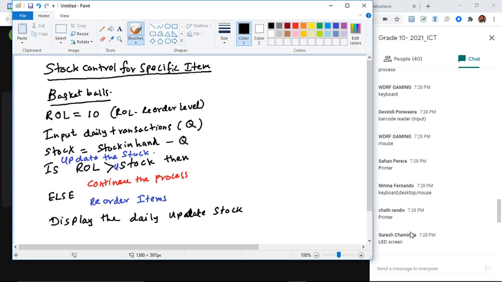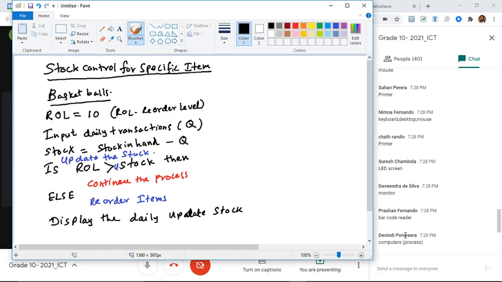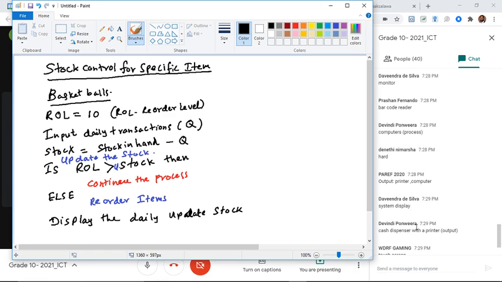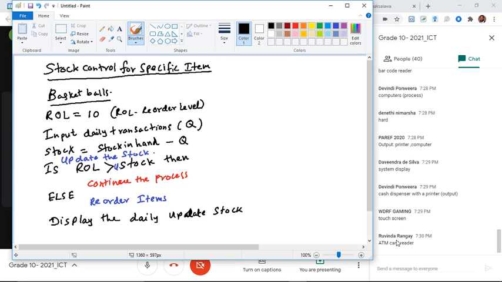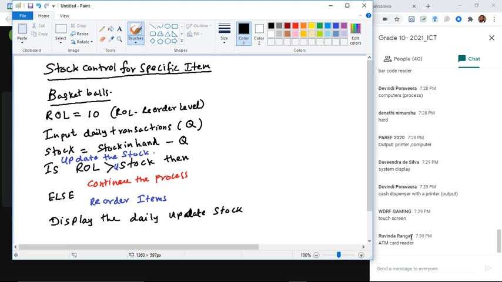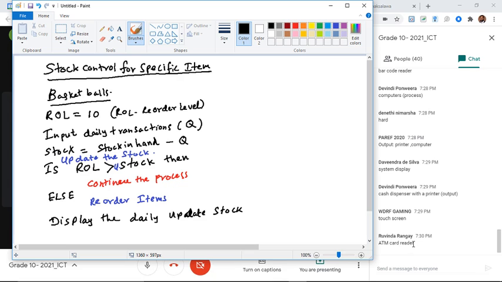The touch screen represents both input and output. Then we can write the barcode reader and also the bank card reader. This is not an ATM, an automatic teller machine, so that machine is not there. There is a card reader, so you have to swipe the card. When you swipe, whatever details are in our bank card will be read by that machine, and there is a bank transaction. That is a bank card reader.